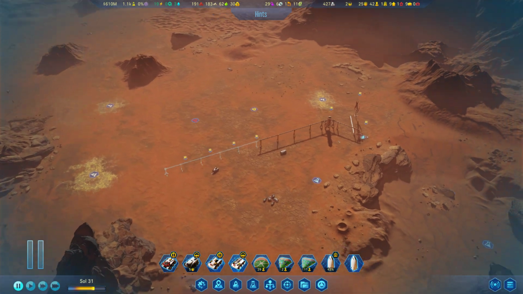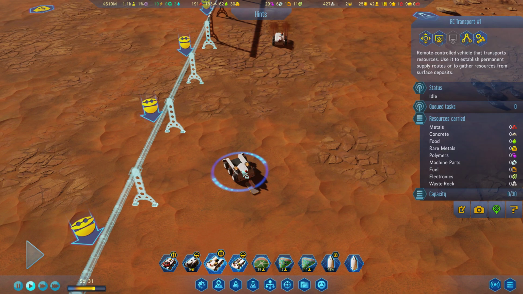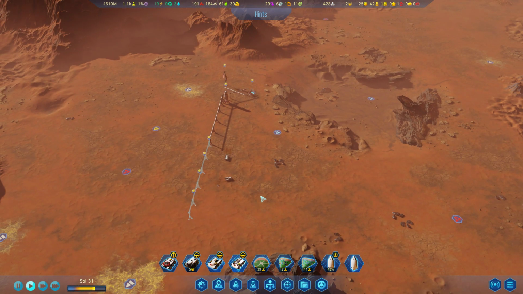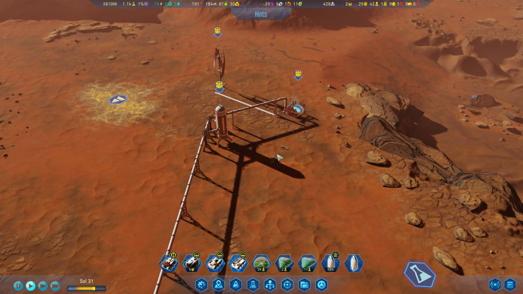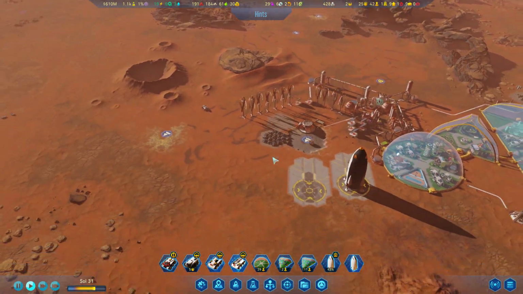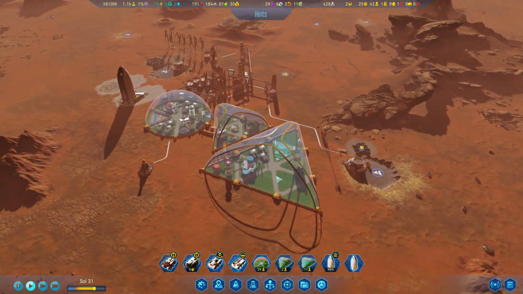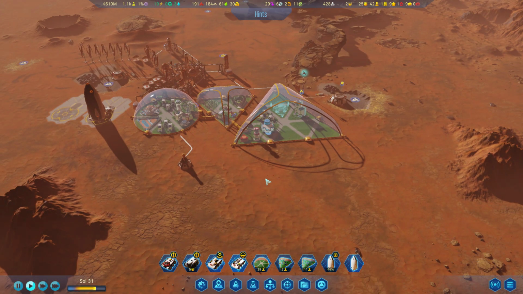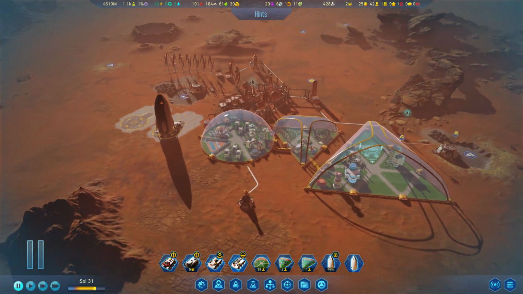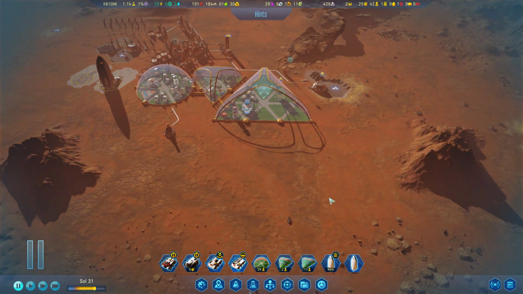So, how are you guys doing? You can collect some more stuff. And we need drones up here. So we need another drone spot. Yeah, well, that's the thing. But I hope you find this one cool. I think the colony is progressing nicely.